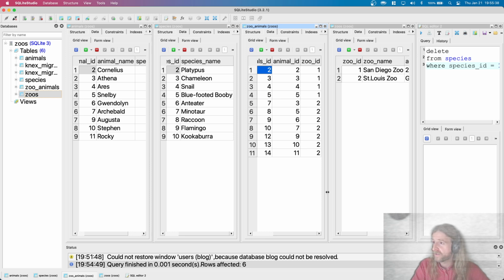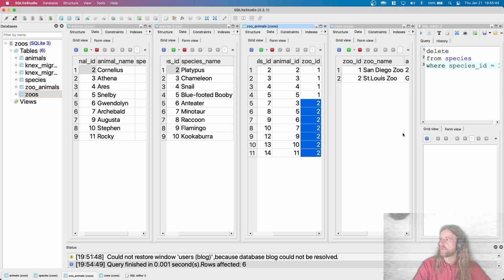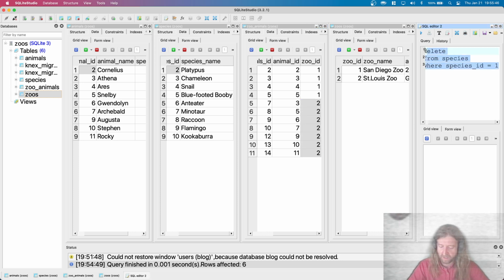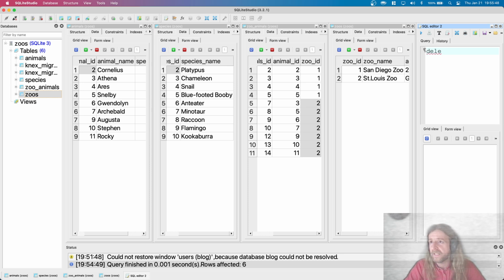Okay. So similarly, if we deleted a whole zoo, that should also obliterate any animals pointing back to that particular zoo, right? So for example, take a look. All these marriages of animals with the zoo with ID 2, right? So check out what happens if we delete from zoos where zoo underscore ID equals 2, right?